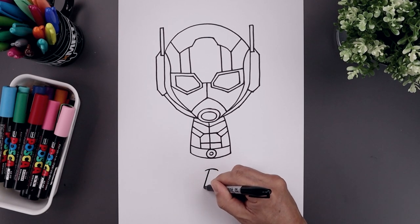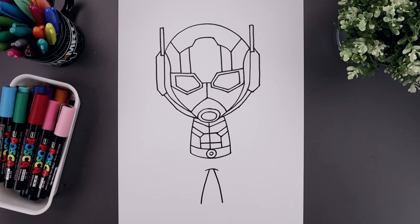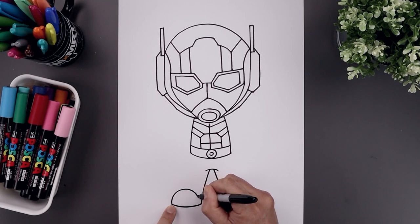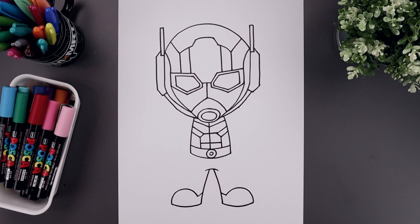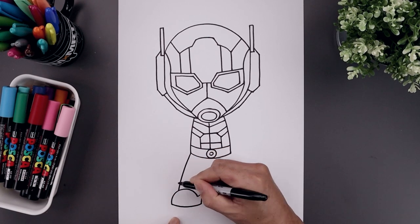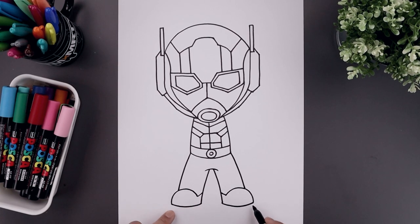Let's go to the left side and bend the leg going out and down towards the left heel. Go over towards the right and out and down towards the right heel. Then from the heel, we'll round out the bottom of the feet. Starting with the left side, come down and then bend that up. Let's go back to the outside and curve the foot going up towards the top, bend this down aiming towards the heel, and angle up and in. Now I'm going to go back up to the hips and draw the outside of the leg, starting from the left hip, bending out and then down.